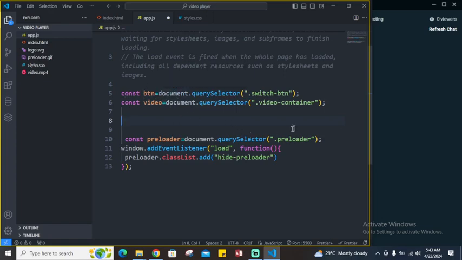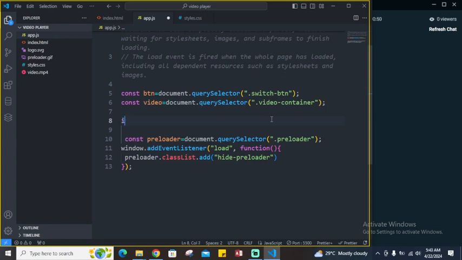Then we need to call the class of the video container for it to play. So we want to switch it, which means we need classList add and classList remove.